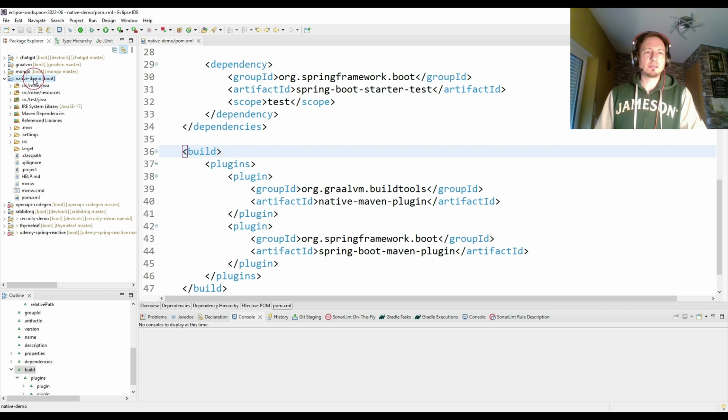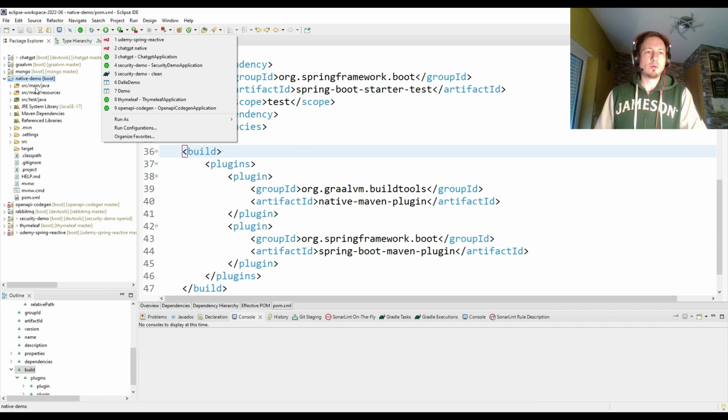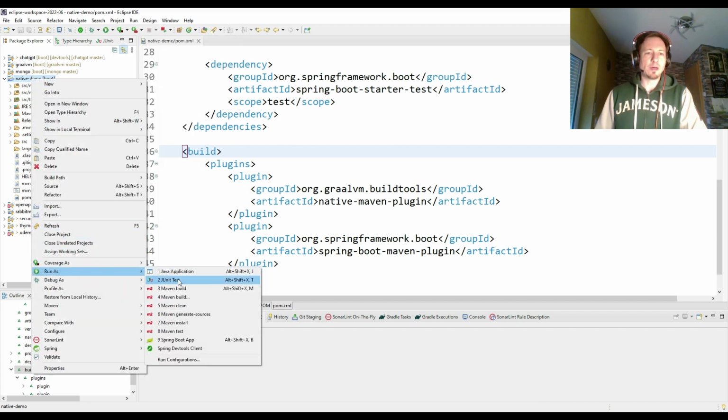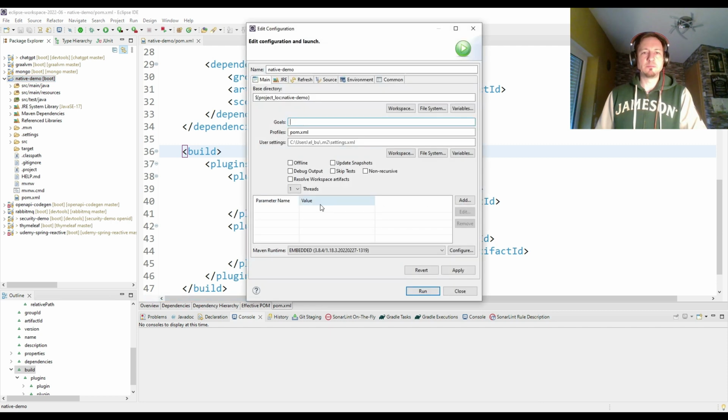So let's quickly build this application now, and therefore I run it as a Maven build, and the Maven build will have the profile native. That's very important. If you want to build your Spring Boot project native, you have to set the profile native, and that is something we get from the parent POM.